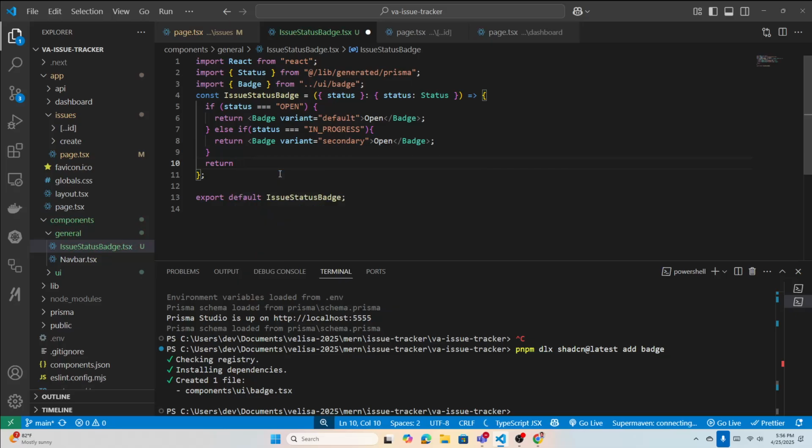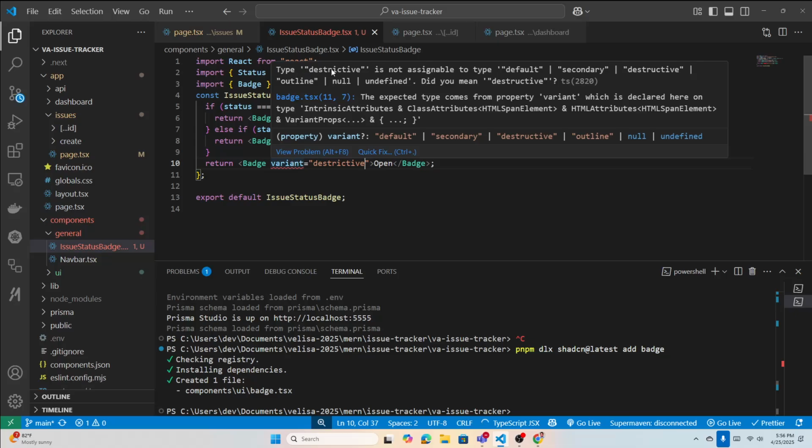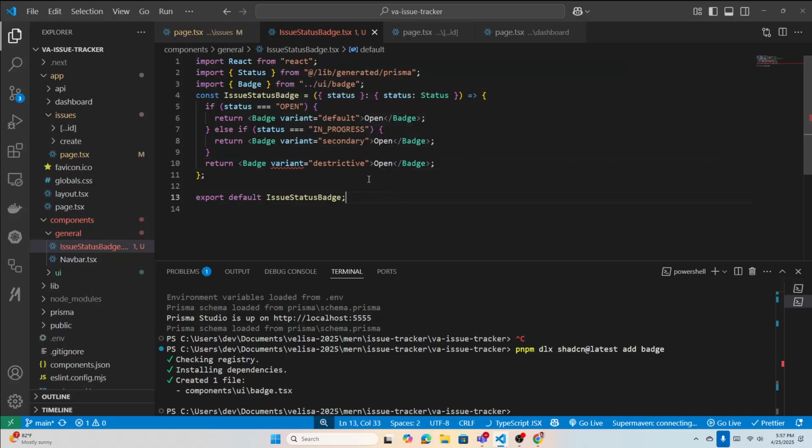Return the badge. The last one will be closed, so just return that: destructive. I hope the spelling is okay, it must be correct.